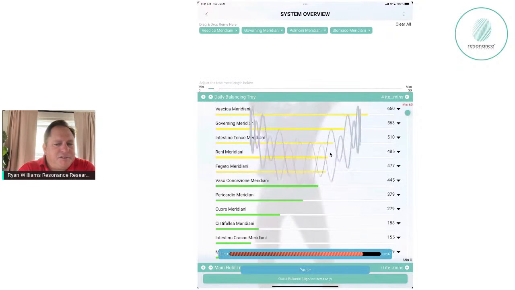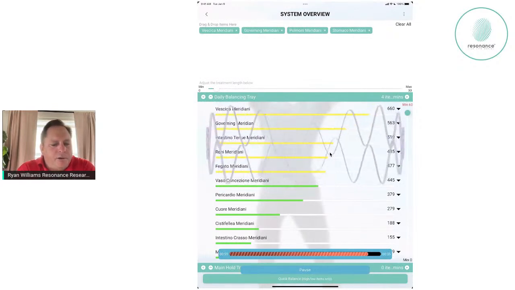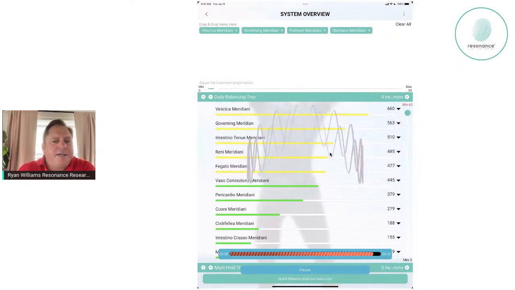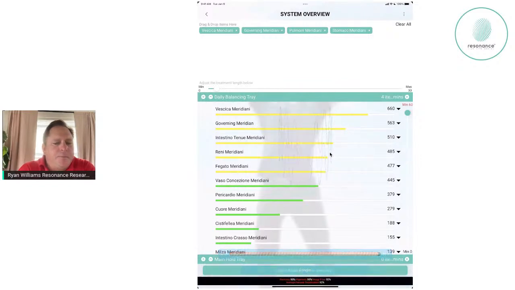So typically what we look for here is a percent rectification, which is denoted on the bottom. As you can see, a very high percent rectification here of 92%. What this means is I've spent 1 minute trying to balance these meridians, but in terms of resistance in the body, there's been very little resistance. The frequencies have literally just gone straight through the body, almost unnoted.